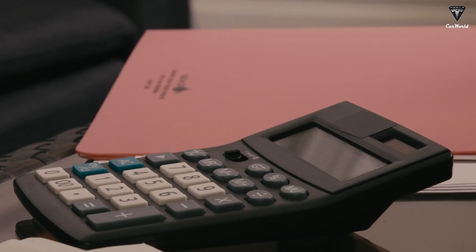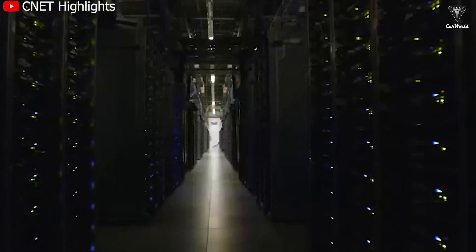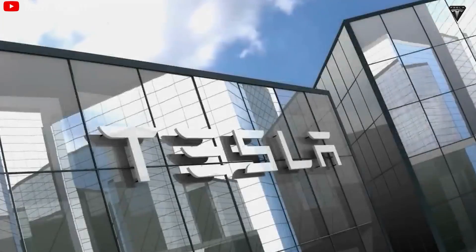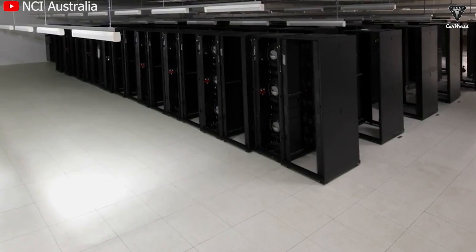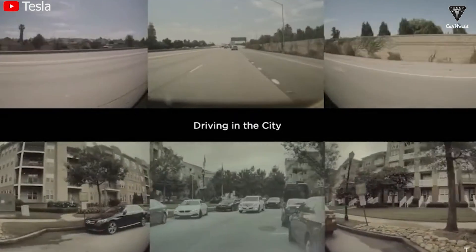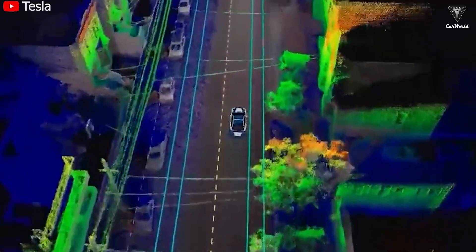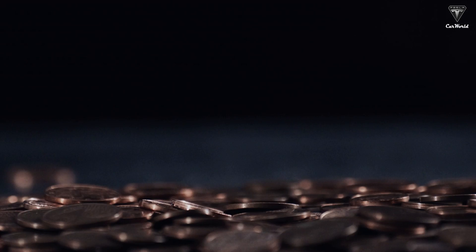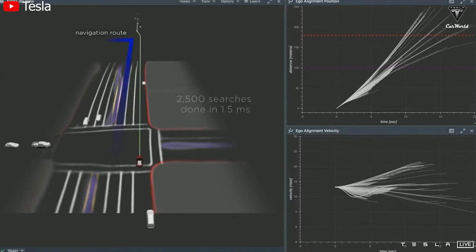During Tesla's Q2 earnings call, Musk said Tesla wasn't going to be open loop on its Dojo expenditure, but the sum involved would certainly be north of a billion through the end of next year. We can calculate the average cost of around $10,000 per unit — so 100 exaflops, which equals 300,000 A100s, multiplied by $10,000, gives $3 billion. That's what Tesla's creating with Dojo: a $3 billion supercomputer, and that's just where Dojo will be next October. Making a dependable self-driving system is a real tough nut to crack. Teaching smart computer models takes heaps of data — the more the merrier — and that's where Tesla's got the upper hand, thanks to all that info from its vehicles, maybe even 10 times more than all other companies combined.